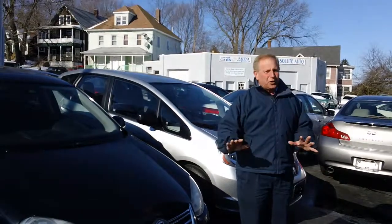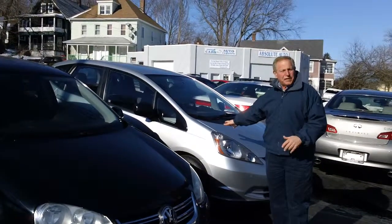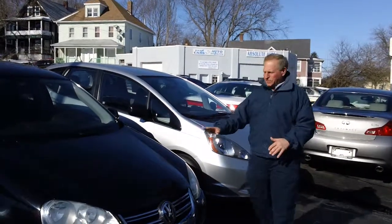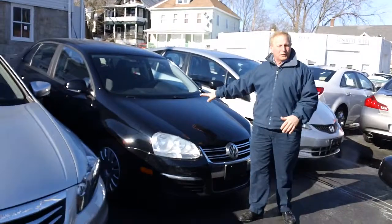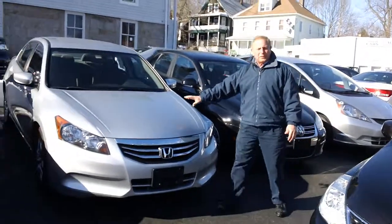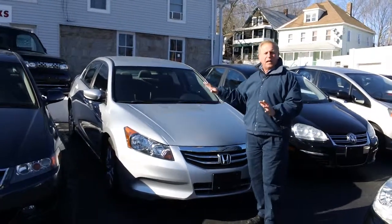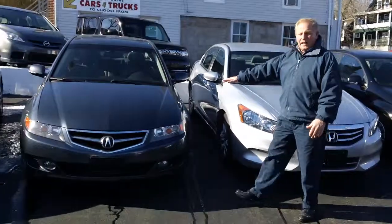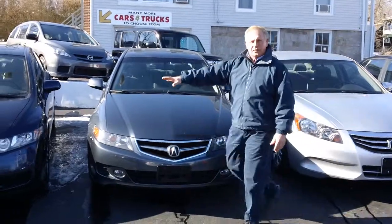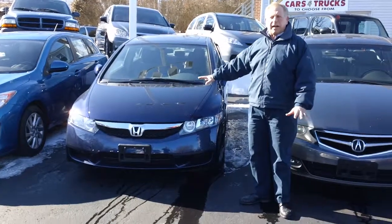We have every little inch of snow removed on our dealership, and we have some great cars. I just bought a 2011 Honda Fit, one owner car, gorgeous car, $12,995 — you'll never buy that car anywhere else. Volkswagen Jetta, sunroof, loaded, $9,995 — never find that car anywhere, slow miles. 2011 Honda Accord LXP — thousands more everywhere else, a bargain at $15,995. Acura TSX, very rare car, six-speed, leather, awesome car. 2011 Honda Civic EX with twenty-five thousand miles on it, thousands less than anywhere.